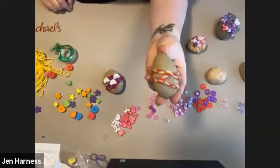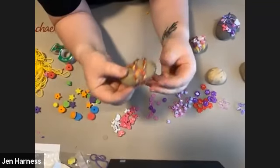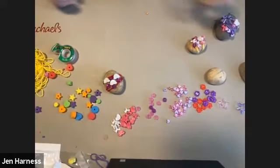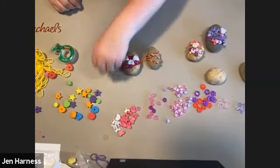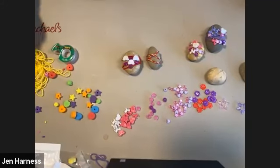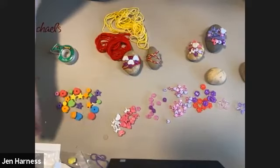Okay, so here's one where it's like a friendship bracelet rock with the braid. That's so cool. All right, what other questions? So I've gone through several. A traditional kind, and we talked about the painted kind, and now we've done the braided kind. So what, if anything, would you guys have questions about?